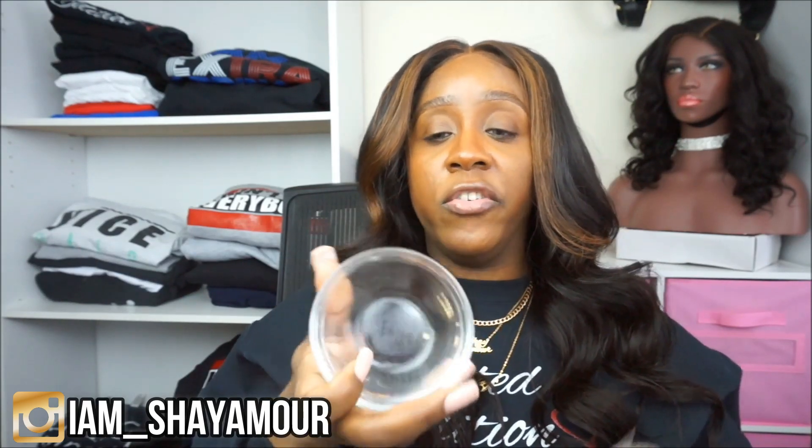You can also use these little tiny mini glass condiment bowls — they come four in a pack for a dollar. They're really small and perfect for when you're in the middle of making lip gloss. You can measure out your mica, put your glitter in here, and just have all your ingredients in little individual bowls ready to go.